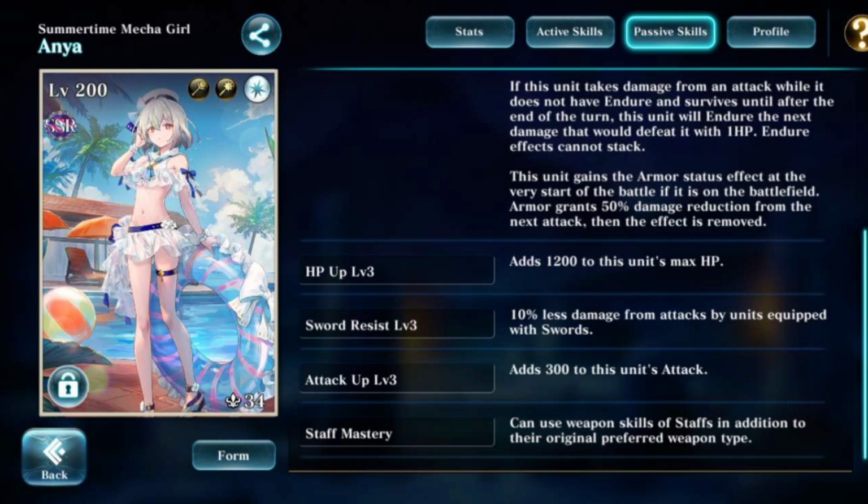And we also see the sword resist effect, which means she takes 10% less damage from attacks by units equipped with swords, one of which could very well be Lancelot.